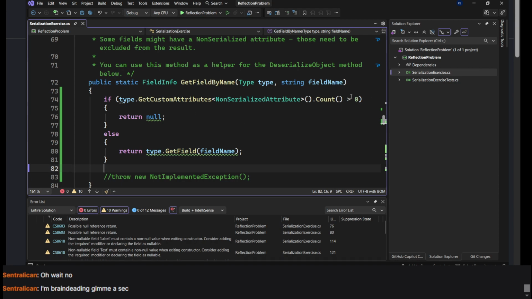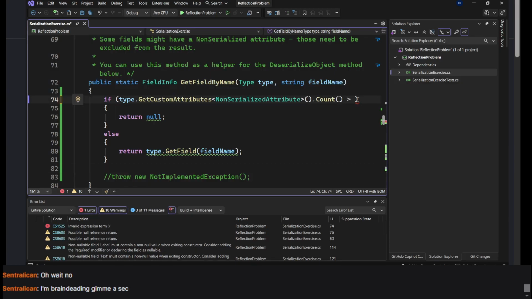Maybe it should be greater than one. No, that doesn't make sense. What if the count starts on 0? So it needs to be minus 1, greater than or equal to 0? Wait, no, that sounds so stupid though.